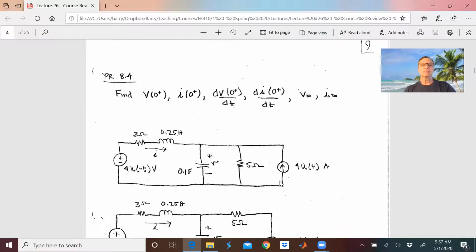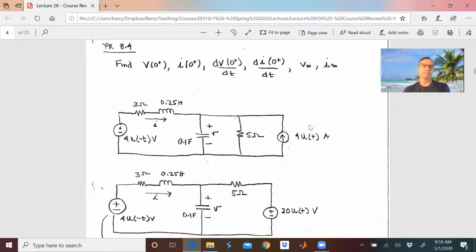Okay, so now we're going to move to a problem where instead of using switches here, we're using the unit step function. And you kind of built up some chops with that unit step function in chapter 8, because it was a nice little substitute for a switch. But you really built up your chops with it in the Laplace transform chapter, where we use the unit step function to make little pulses and things like that. So we're given this circuit and we want to find a whole bunch of initial and final conditions.